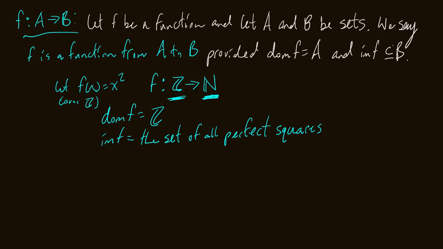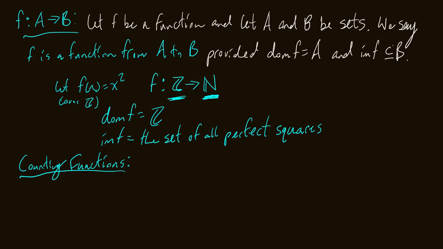So I just want to emphasize that. Now what we're going to do to end this video is talk about counting functions, right? We're going to talk about counting functions that go from some set A to some set B. Because when we think about it, there's not just one function from the integers to the natural numbers. And since those sets are infinite, there are infinitely many functions I can define over those sets.